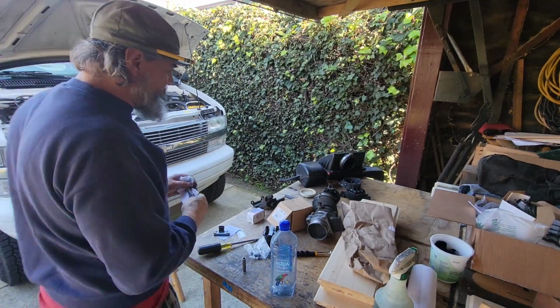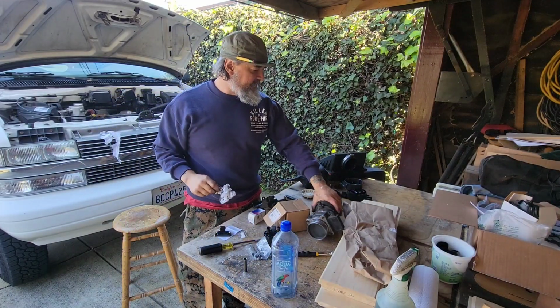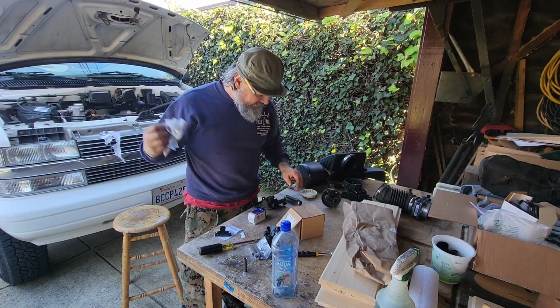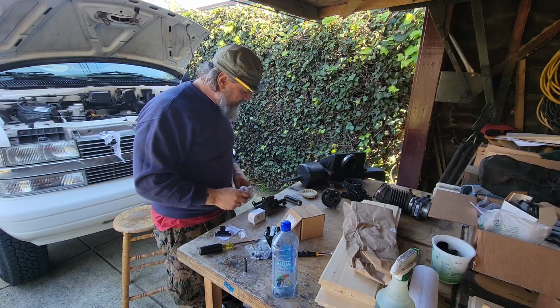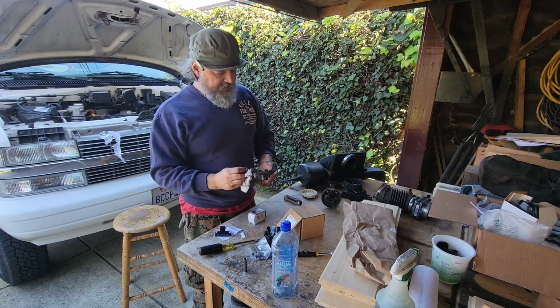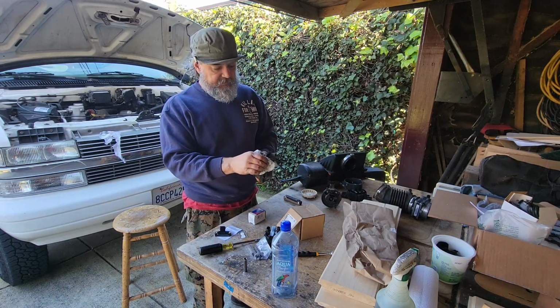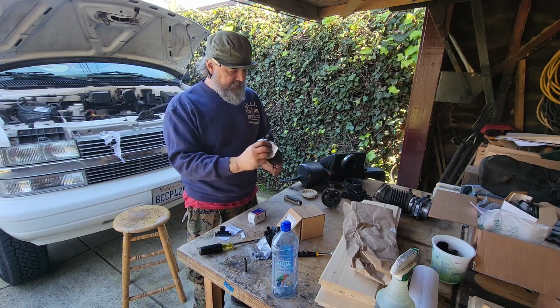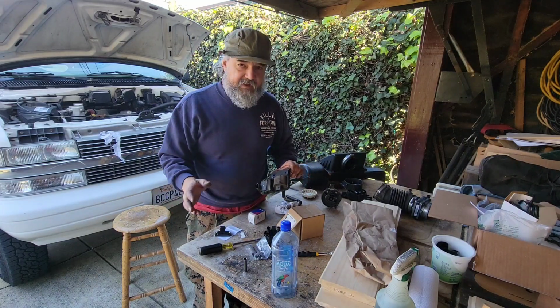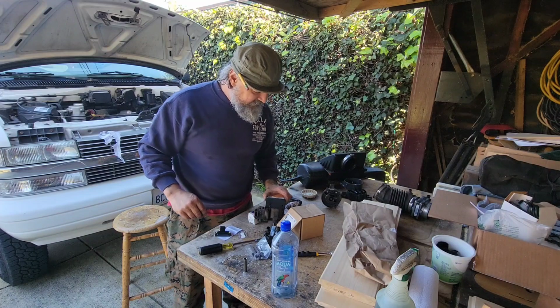All right, just want to point out at this moment I am 45 minutes into this job now. Some of that was me putting some wire loom on some of the other wires, which you'll see when I put all this back together, and then the rest of it was fiddling around with all these bolts and everything. So just so you know, you could probably get this far without any issues in 20-25 minutes.